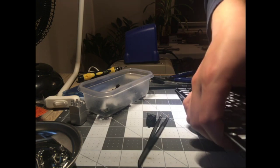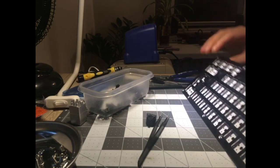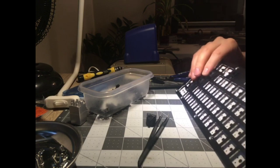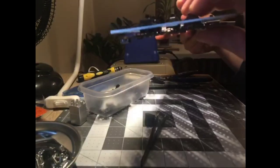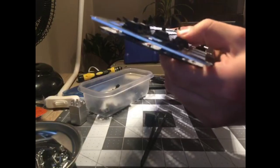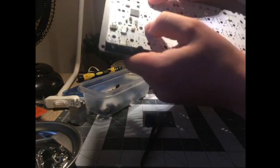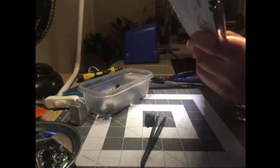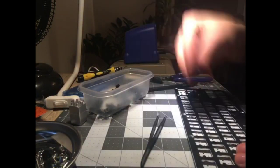Okay. So, for people that don't build keyboards very often, which I assume none of the non-keyboard builders are really left here, what I was doing was this: there's nothing holding up the plate off the PCB. The only thing holding it up is the switches, and there are these little clips that clip into the plate. So I was getting the first few switches in to make sure that the plate and the PCB are sitting nicely, and that the switches are correctly seated in the PCB, because there are these little mounting holes, and it's quite a tight fit in this one. So I just wanted to make sure everything's sitting correctly before I go ahead and start smashing them in.